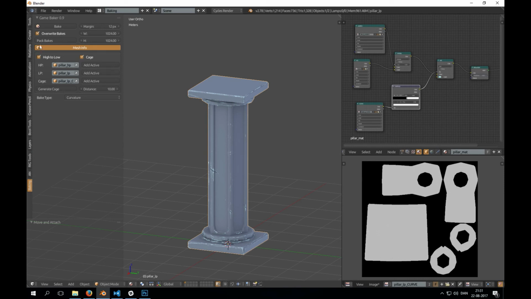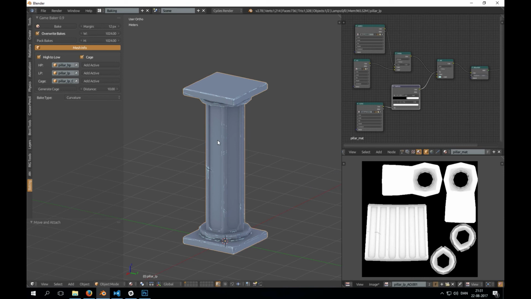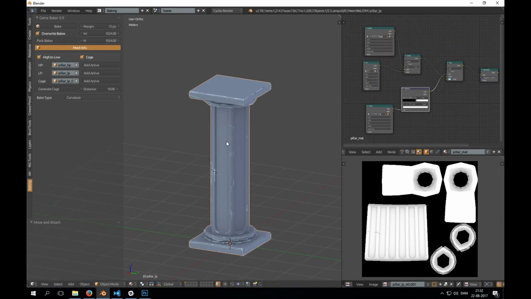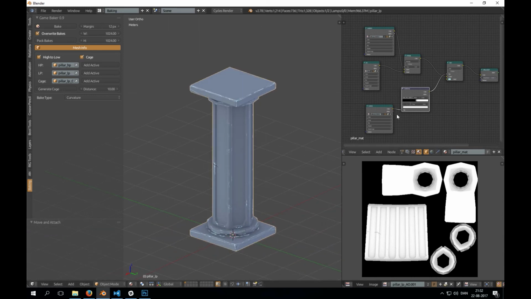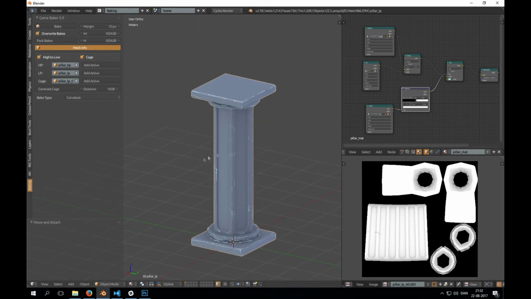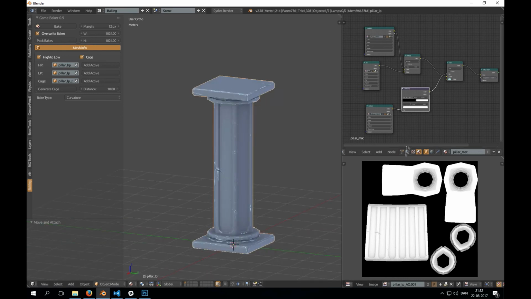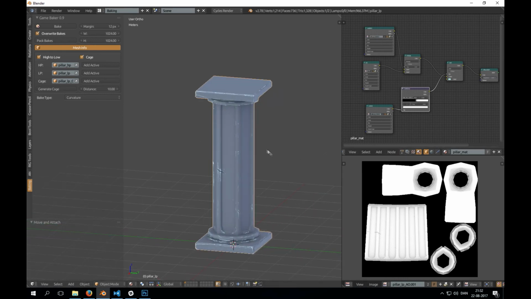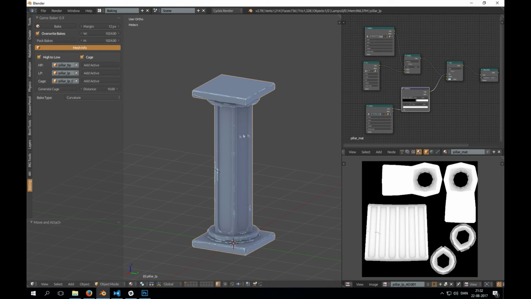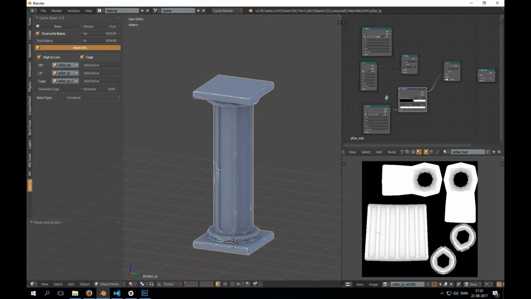Actually, before I move on, I just want to note this one right now, because now we've been making these different maps and so forth, and as you can see, they're all here, but they're not really saved. So the idea behind pack bakes is just, if you're working in a file, you can conveniently just pack all the different textures that you need. So yeah, you know they're going to be there. So it's just for convenience. And also, if you go in, you paint on a texture, you create a new ambient occlusion map, whatever it might be, you just hit this button and you make sure that everything is saved within your file.